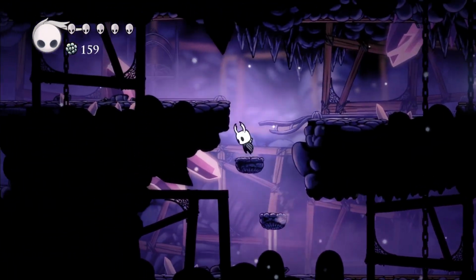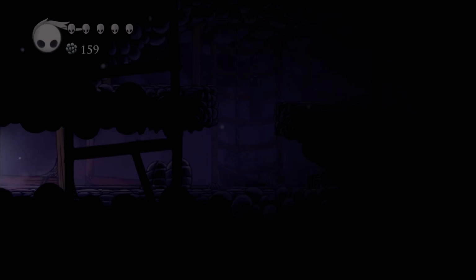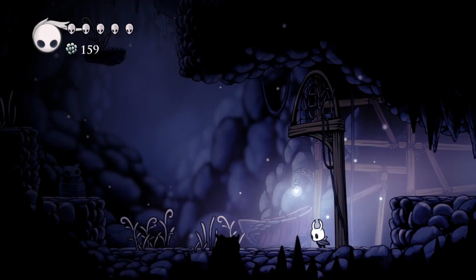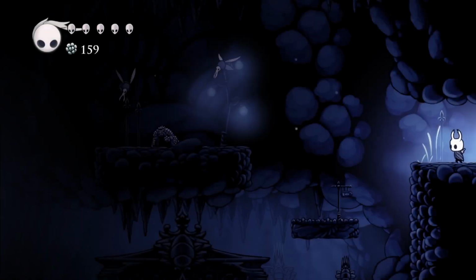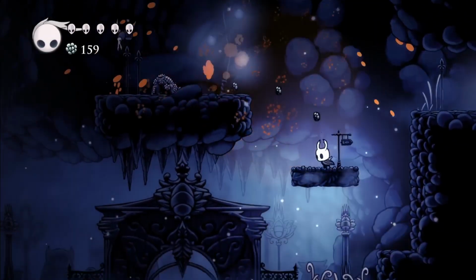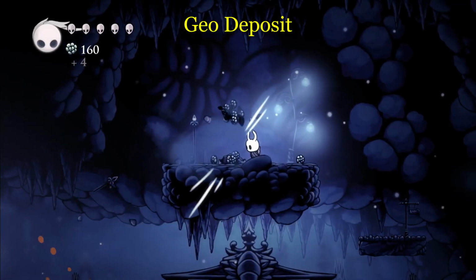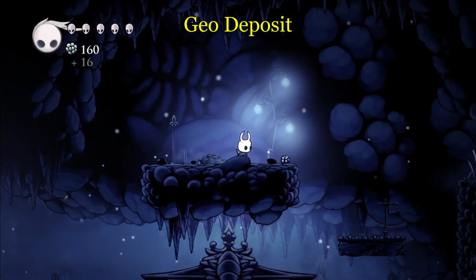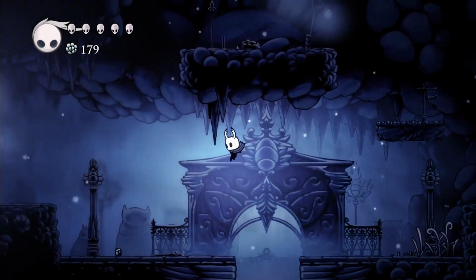Once we get back up into our next room, we're gonna head into the passage to our left and find some other goodies. When we get in here, jump over to these flying bugs. A good strategy for these guys is if you stay kind of in one spot when they're above you, just swing upwards and it'll knock them out. But enjoy this geo deposit here. Then we'll continue on the path to our left.